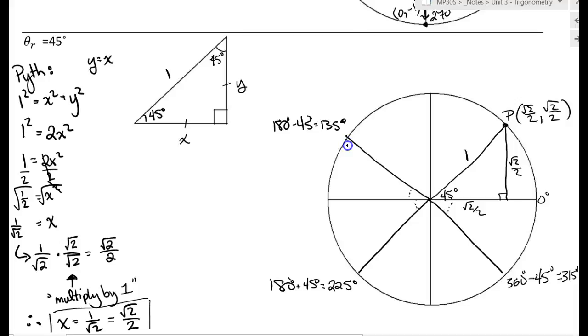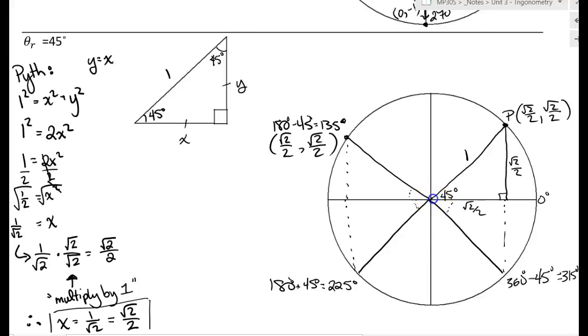Well, they are the same triangle, no matter which side you look at. It's the same exact triangle, and you might have noticed this in our first activity that you did before you even started learning about our grade 11 trig ideas. So we've got 4 identical triangles, which means that my x and y magnitudes are going to be the same. So over here, it's still going to be the square root of 2 over 2 and the square root of 2 over 2.